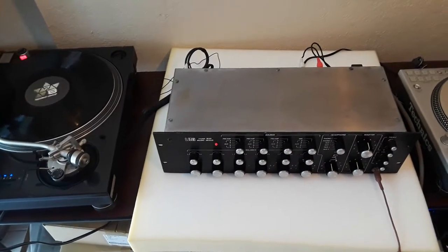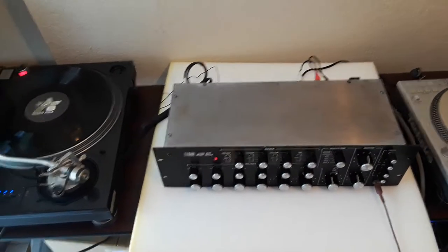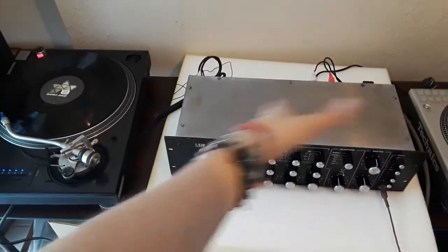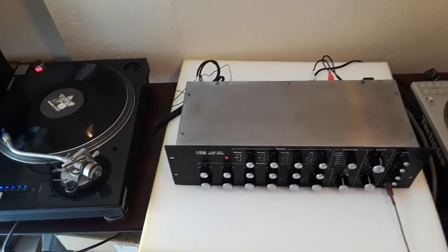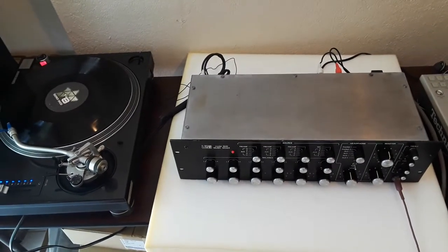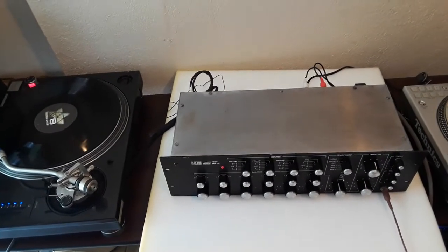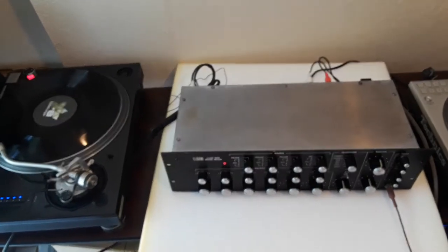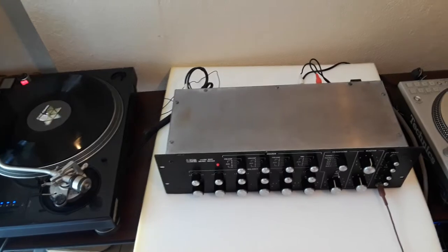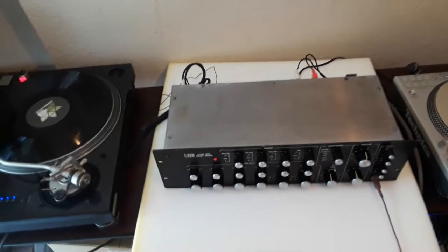I have 50 pictures on my Facebook page. It's called Techniques Melancholic, so make sure you check them out. I took pictures of every single circuit inside, all the motherboards and sound cards and all the connections, all the rotary circuits, everything, so you can see what's going on here. I'm all about showing you absolutely everything. I don't hide anything. I take pictures with natural light and I do my best to show you as deep as I can. So it's going to be a long video, so bear with me, be patient.